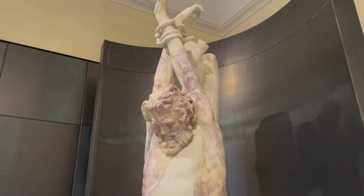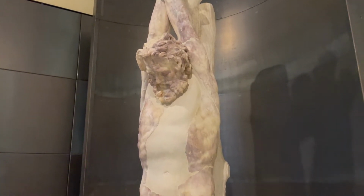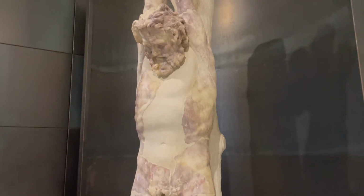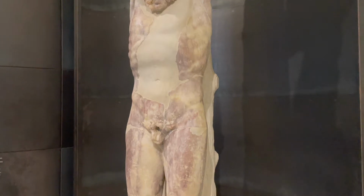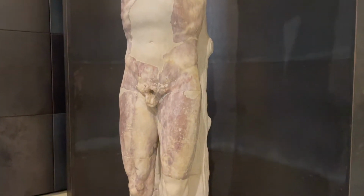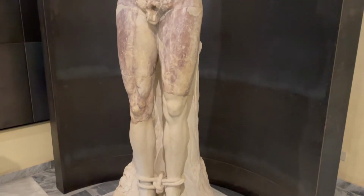This statue depicts Marsyas, whose story goes that he challenged Apollo to a lute competition and lost. For his hubris he was tied to a tree and flayed alive. Ancient Romans liked this iconography for their villas, and would often commission statues of Marsyas done in red stone to look like his flesh after being flayed.